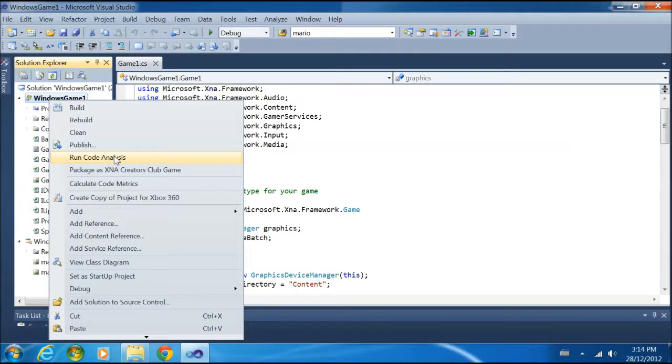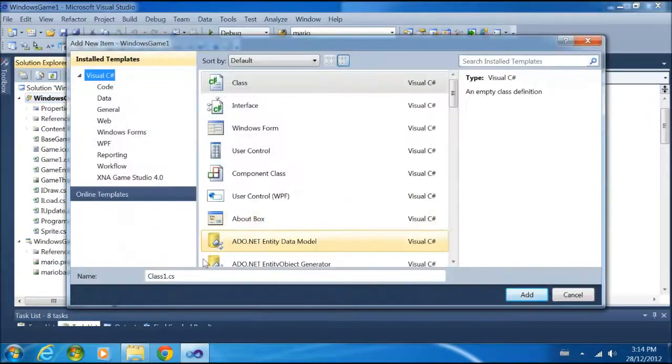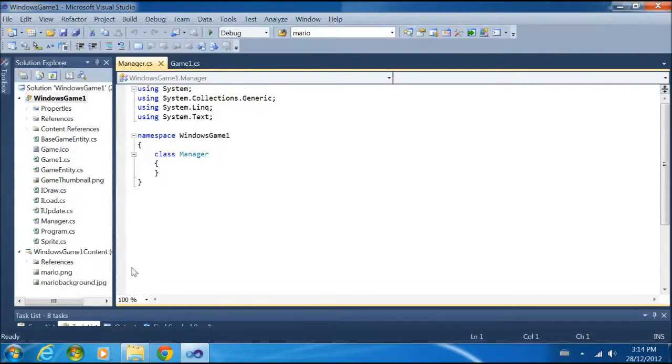We're going to actually have a few managers, and the first major one is an entity manager. But we're going to create an abstract manager class. How you create it is you select a class from code files, and we're going to call it manager. It is going to be in the namespace of managers.